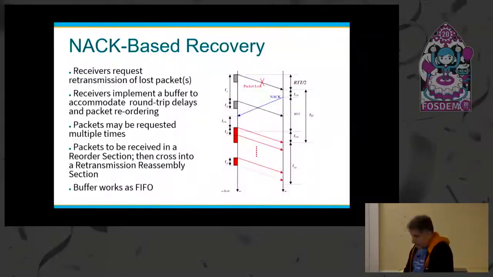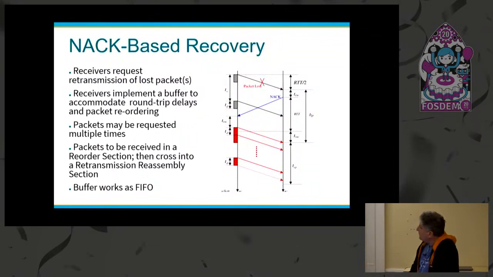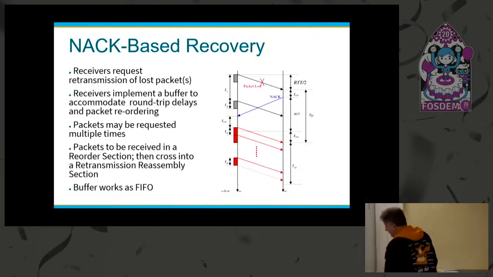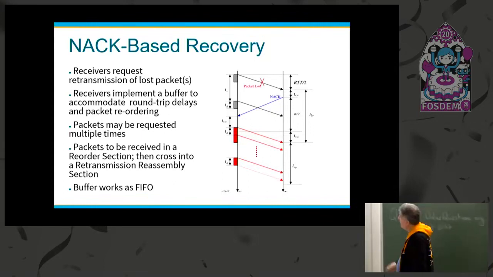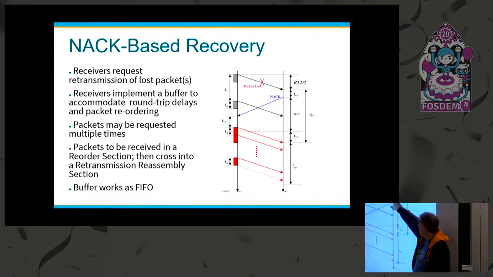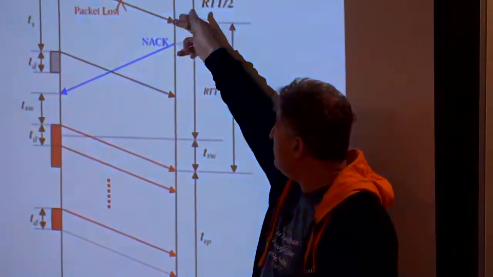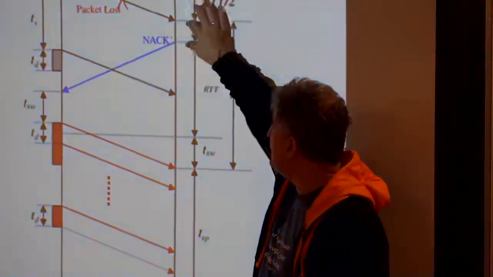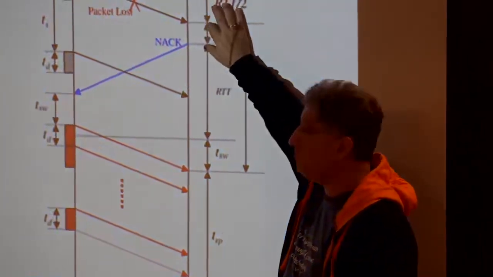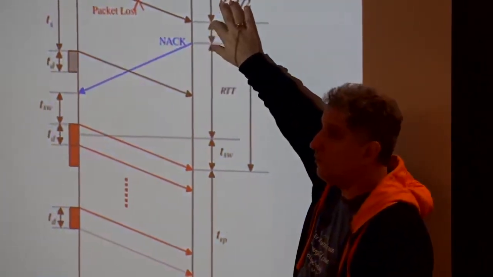All right. Here is how this NACK-based recovery works, with a little bit more detail. An important thing to consider in this diagram is that, as you can see, we have the first packet lost, not received, and the receiver side does not send the acknowledgement immediately. There's a gap there. And that gap is important because we need to account for packet reordering.